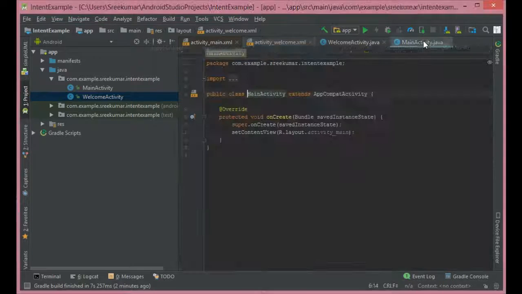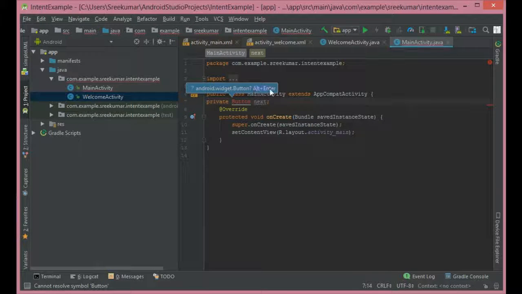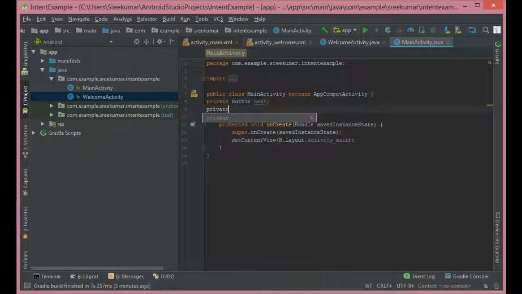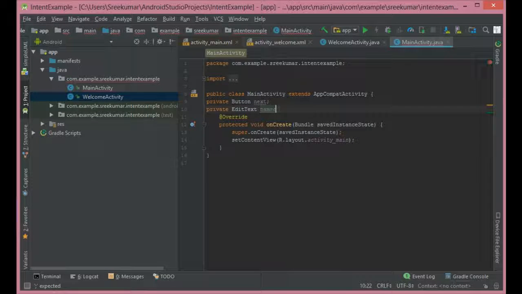Now, go to the MainActivity.java file. Declare a button and an edit text. Now, initialize the button and the edit text.